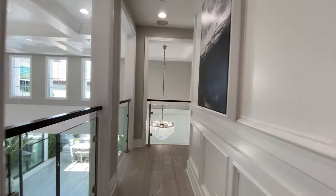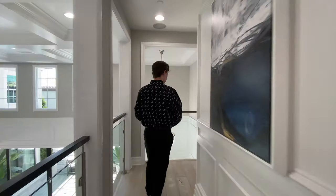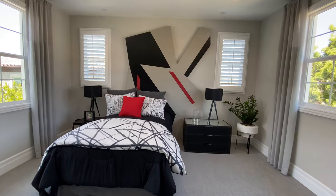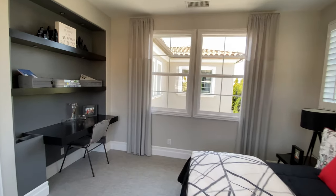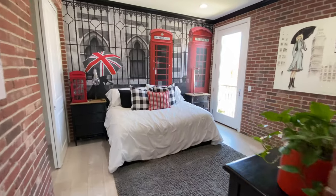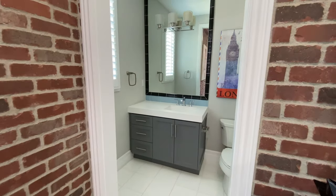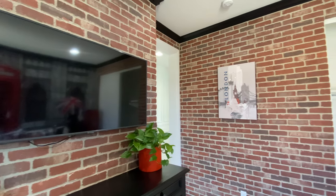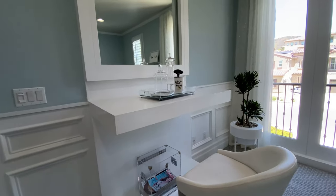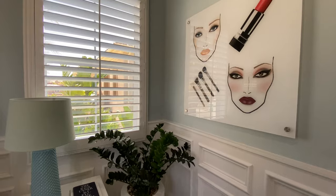Heading outside of the master closet space, another long prestigious hallway featuring glass paneling on the side leads to one of the children's bedrooms. This bedroom space is very nice in size and features a full bathroom included. Heading down the secondary hallway, I take you on a tour of the other two bedrooms featured upstairs — both including their own bathroom. The first bedroom has a brick United Kingdom style feel, while the other bedroom is geared more towards the female demographic. I really do like how Toll Brothers does proper staging inside every one of those rooms.